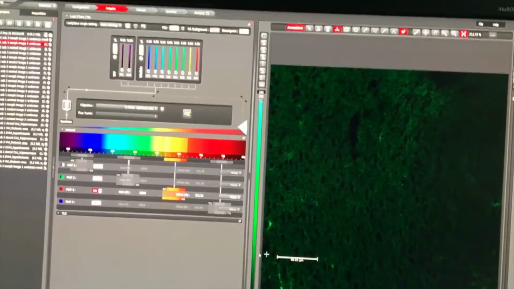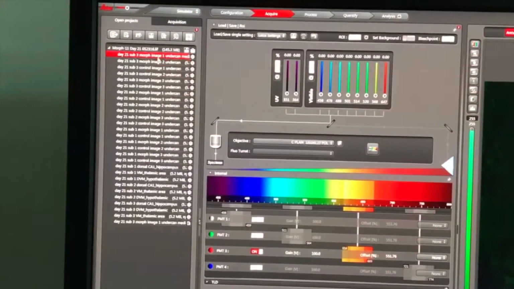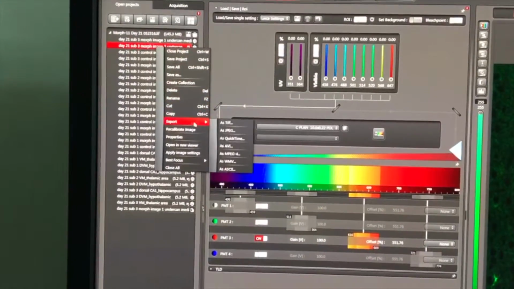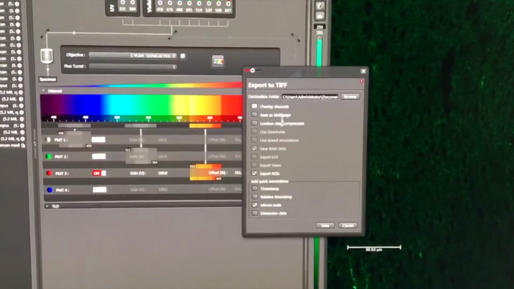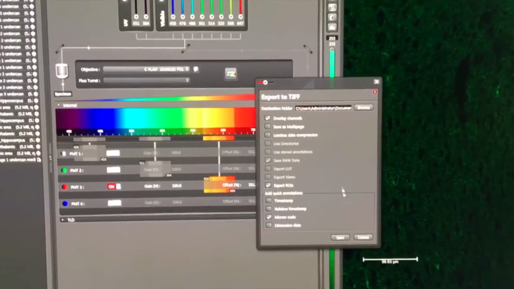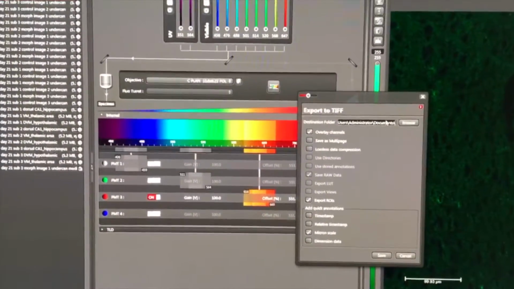And I'm going to make this one about 100 microns long. And then we're just going to export this image as a TIFF file, making sure to incorporate the overlays and the ROIs, the ROI here being the scale bar. And so we can save it.